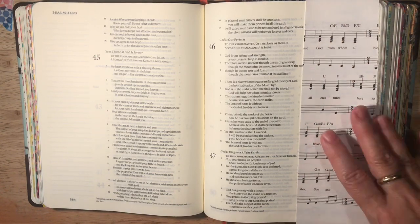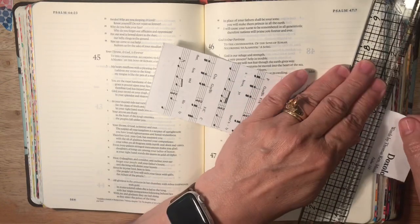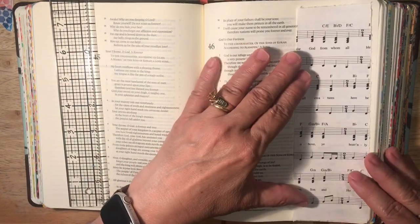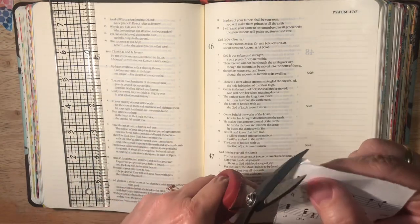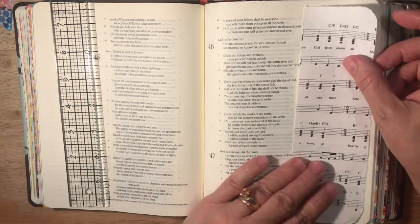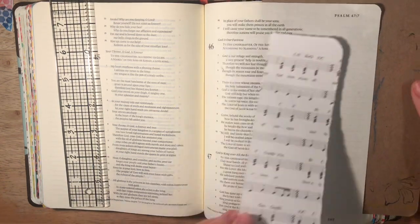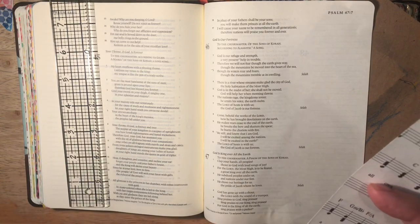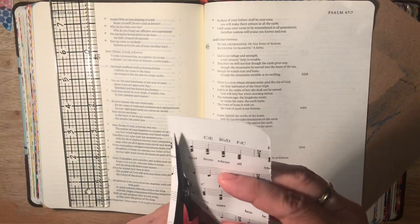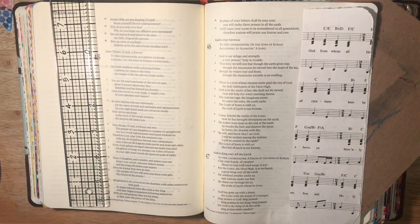Here you can see I've got my music page trimmed to size - it was a little bit long, so I'm tearing it. I was measuring out how the size was going to work and decided to take off the margin stuff on the top and bottom. I decided to trim the corners so it would fit in, but my corner cutter is a little dull, so I'm touching it up with my Tim Holtz scissors, which works super well. It's really sharp and can get into little spaces. I'm also seeing it's going over into my wording on the page, so I'm trimming it off even though I don't cut straight. So I'm going to glue it on.